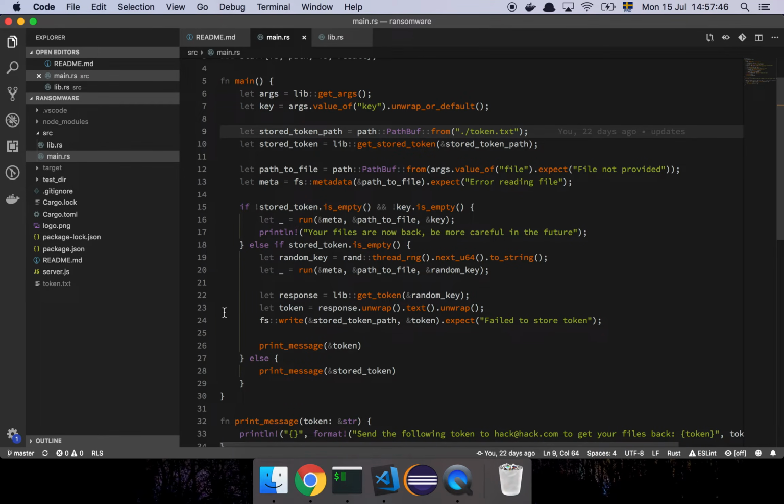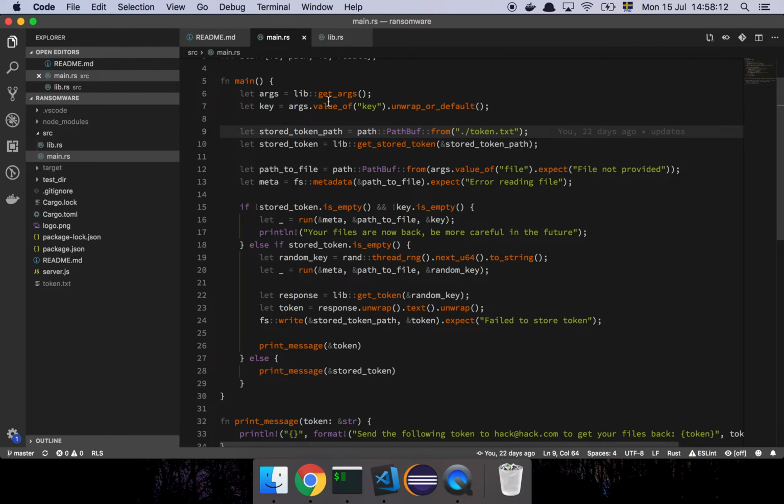It's just because I'm a very nice hacker and I just really want to make sure that if they have run it once and I have the token, I don't want them to by mistake double click several times and create maybe multiple keys and encrypt it multiple times, because that's going to be a hassle. Then it's not just one password I have to send them. I have to send them all the passwords, and they will have to run all those passwords, because that's the only way for them to get back the original state of their files.